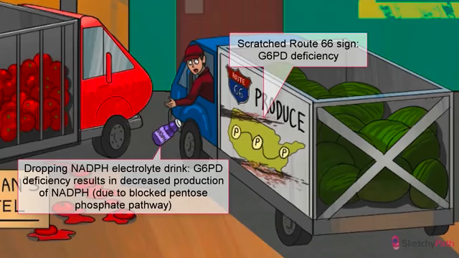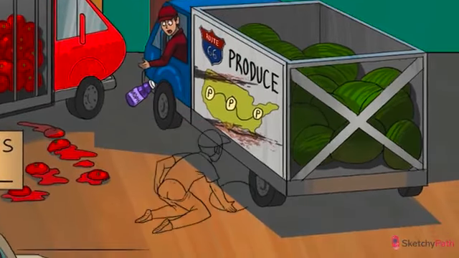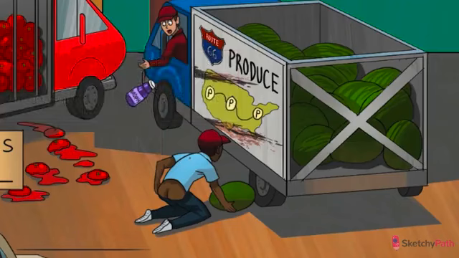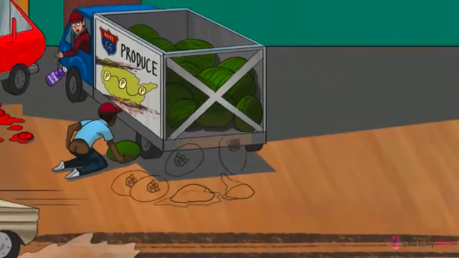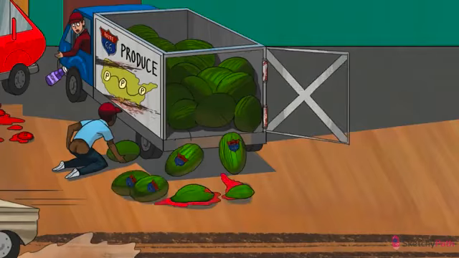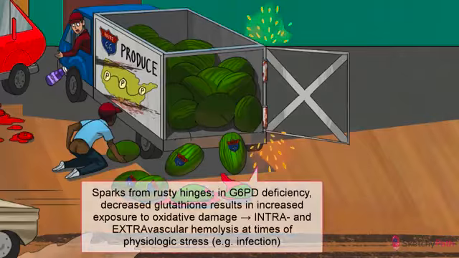This electron carrier aids in reduction reactions, which are vital for maintaining stores of the molecule glutathione. Glutathione is the primary free radical scavenger of the RBC and absorbs all the oxidative stress that comes with being a busy blood cell. To recycle glutathione so that it can be used again, it needs to be reduced, hence the need for NADPH. Well, no G6PD means no NADPH means no reactivating your glutathione. So pull up those pants, my friend. No glutes for you. A lack of glutathione means that red blood cells are left exposed to a lot more oxidative damage, as depicted by the sparks flying from those faulty hinges, oxidized with rust.